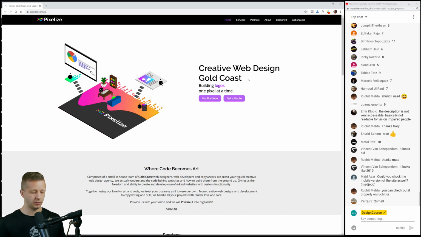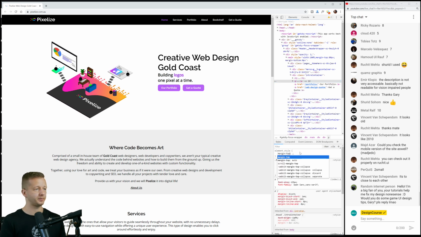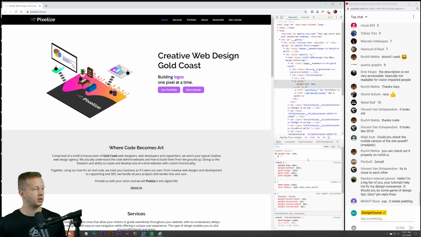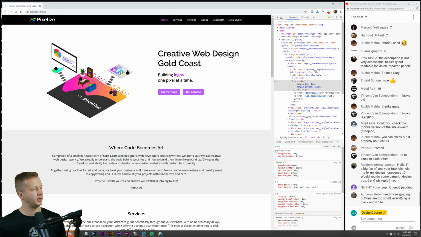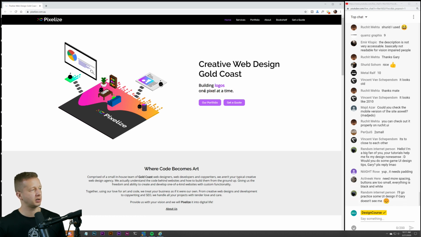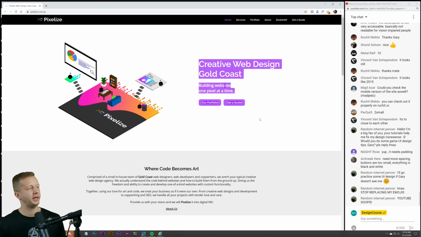So let me just do this. You want to take this element and do a margin top of like 1 em, and then margin bottom maybe like 2 ems, maybe not quite as much. There's going to be a nice section in the middle. What you would also want to do is, there's no reason to have this on 2 lines, so maybe push that over here. But anyhow, the spacing makes it so much easier.